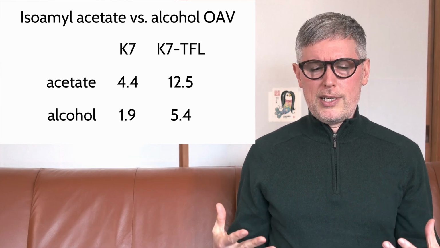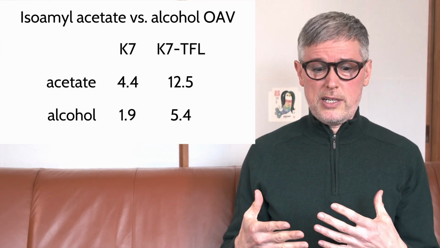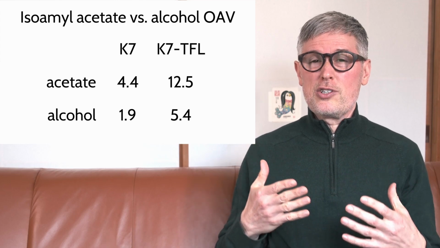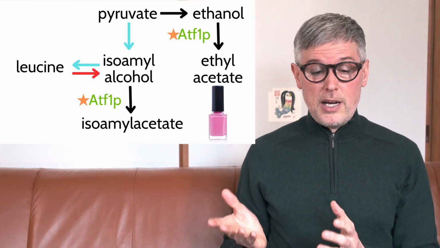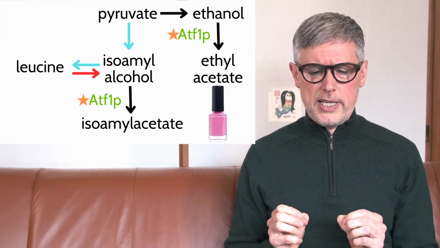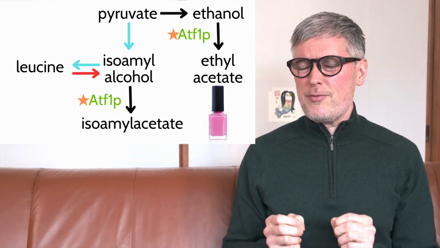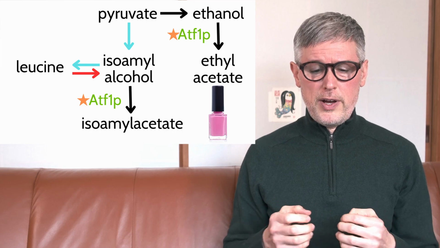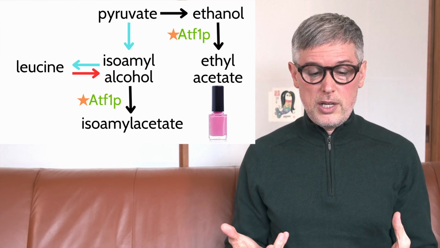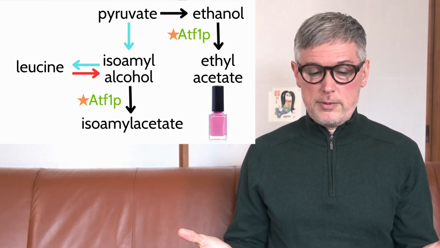We don't really want a sake that smells like a banana-scented magic marker, so what we really would like to do is increase that ester to alcohol ratio. This can be done by developing yeast with increased expression of that acyltransferase enzyme that produces the ester. But this enzyme is not very selective, and it will esterify other alcohols such as ethanol, leading to more ethyl acetate, which smells like nail polish remover.